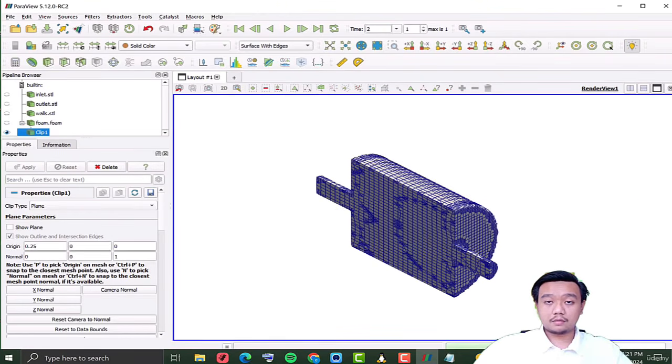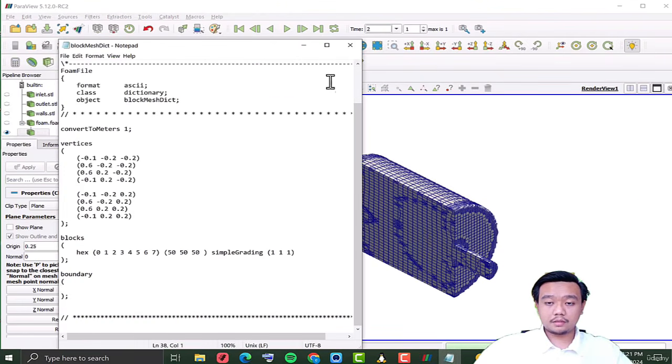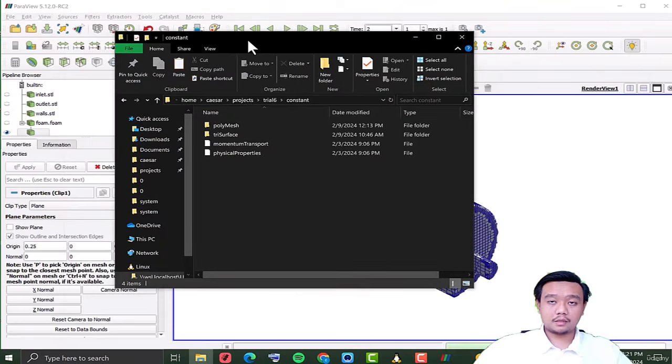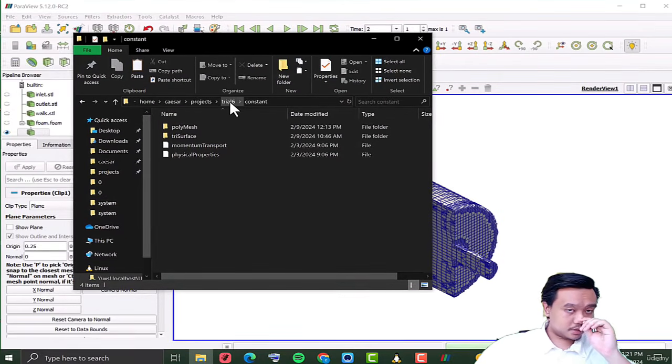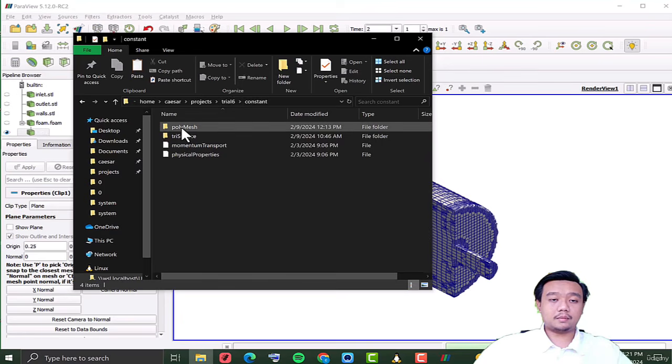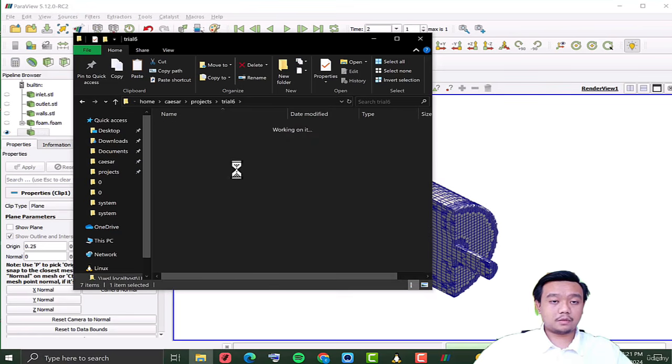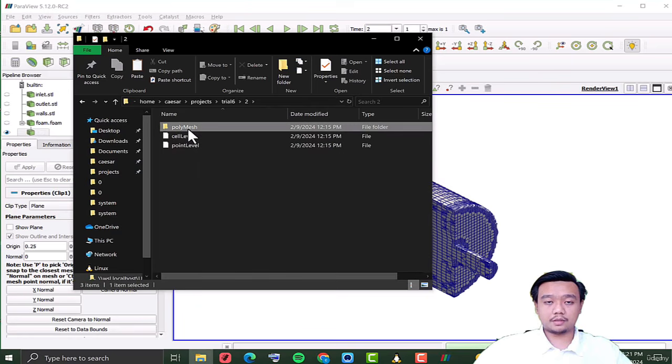And we can actually run this snappyHexMesh. But first we must remember that our mesh is not in the polyMesh within the constant folder yet, so it is still inside this folder of 2, or whatever your controlDict says.